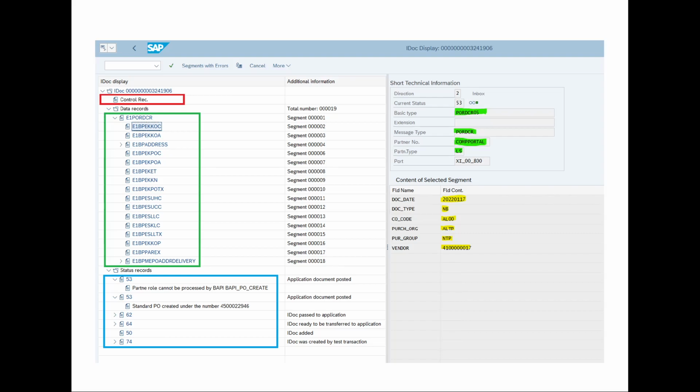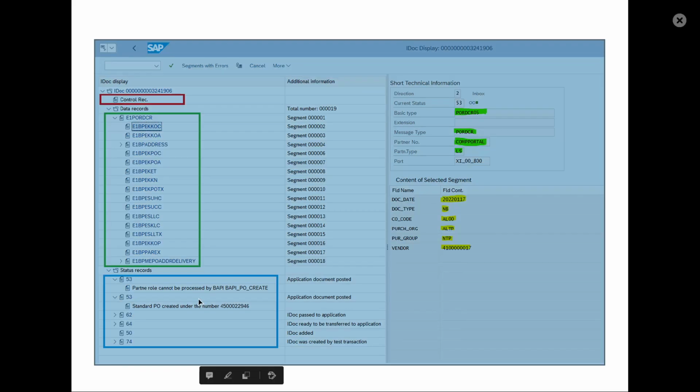The very first rectangle is the control data, which tells who is the sending partner and who is going to receive the IDOC. In our case, the receiver is SAP. The next rectangle highlights all the segments of the IDOC. These segments are responsible for carrying the purchase order information. And finally, at the bottom, in the blue rectangle, is basically the status.